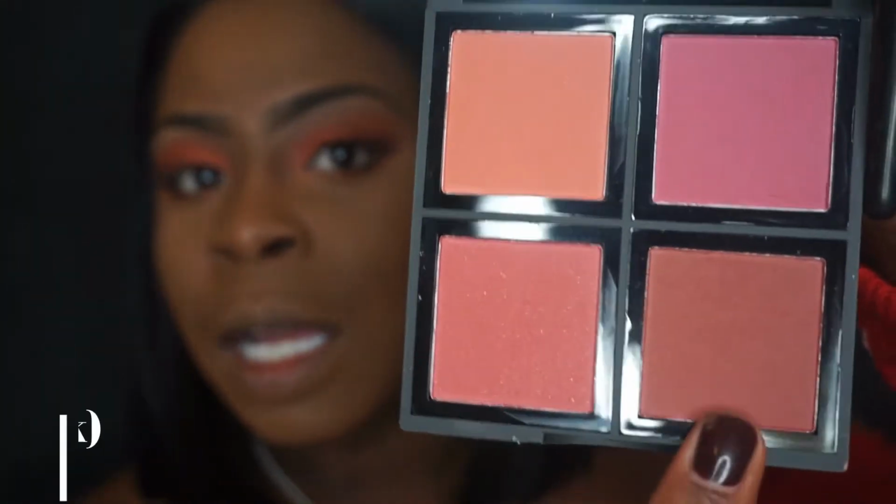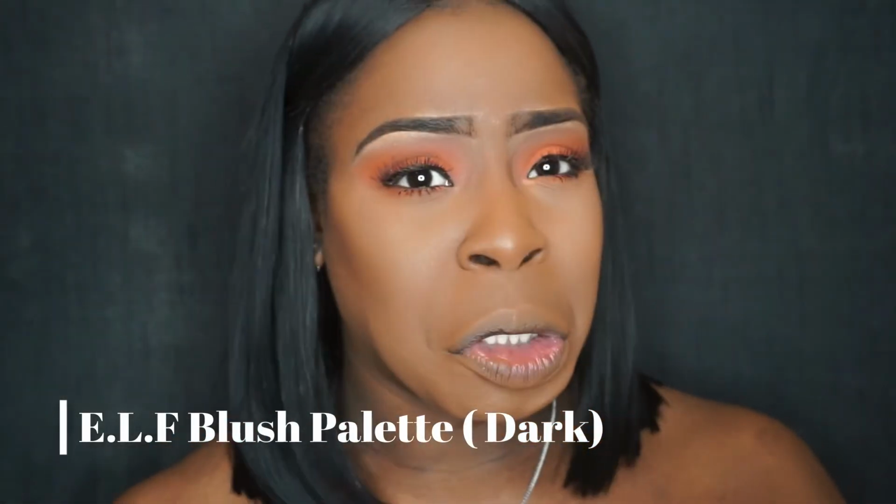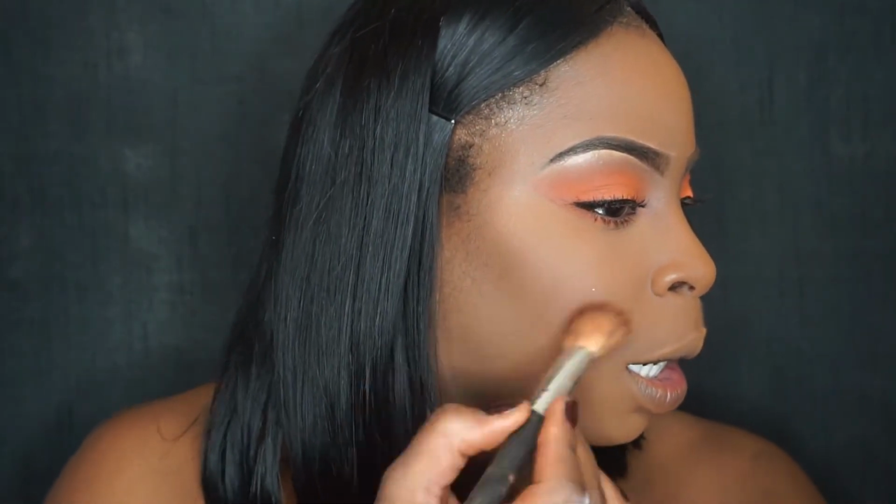For blush today, I'm going to be using this color here. I was going to keep it in the orange family, but I felt like too much orange, you know. Calm down. Just a little bit of blush today. I don't want to go crazy.